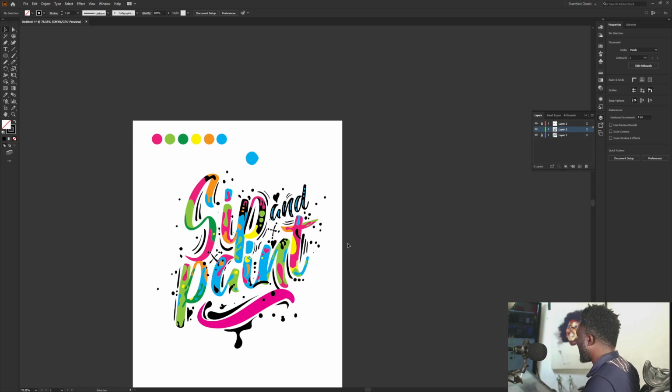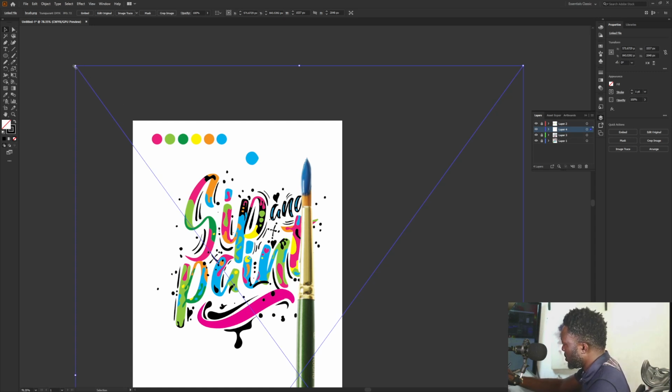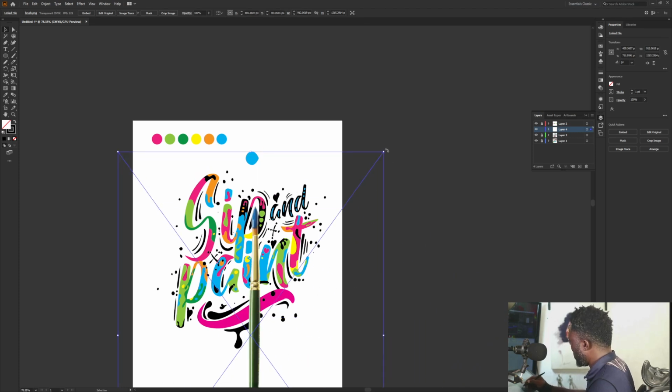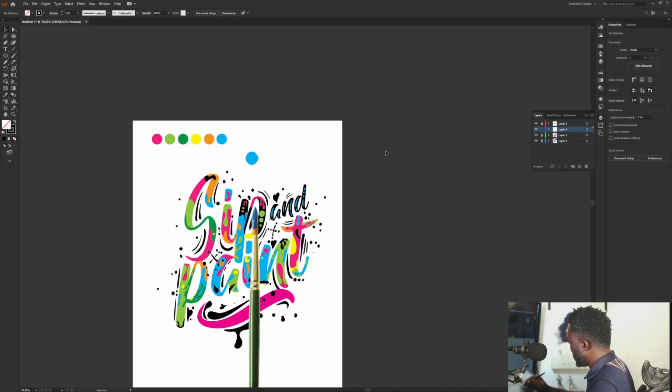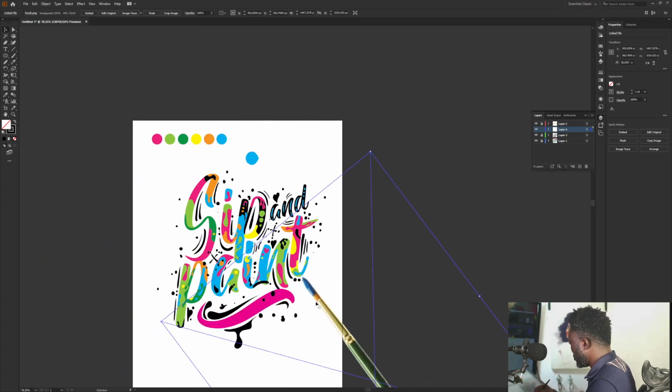All right, so I'm going to drag and drop my paintbrush in now. I'm going to go to the exercise file here, and I'm going to drag that. Okay, let's even put that in a new layer. So I'm going to drag that and drop it here like that. I'm going to hold shift and make this smaller, and I'm going to rotate this. Okay, so I'm going to rotate it and move this to somewhere here.